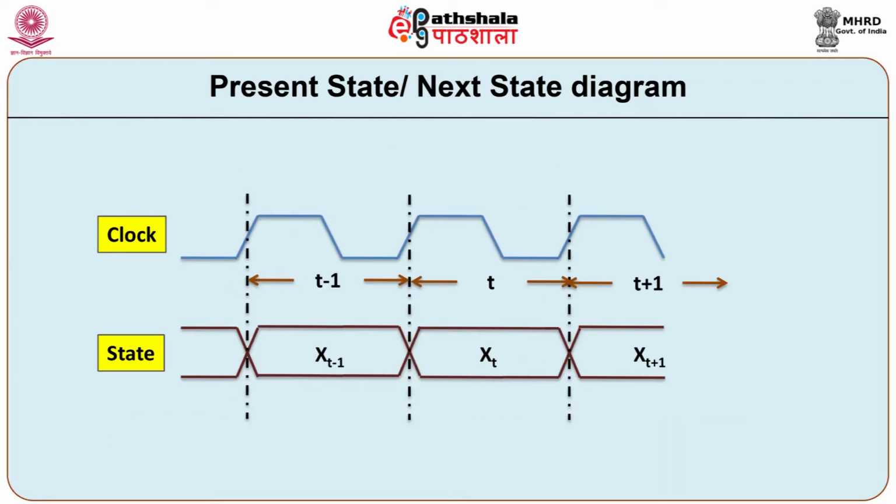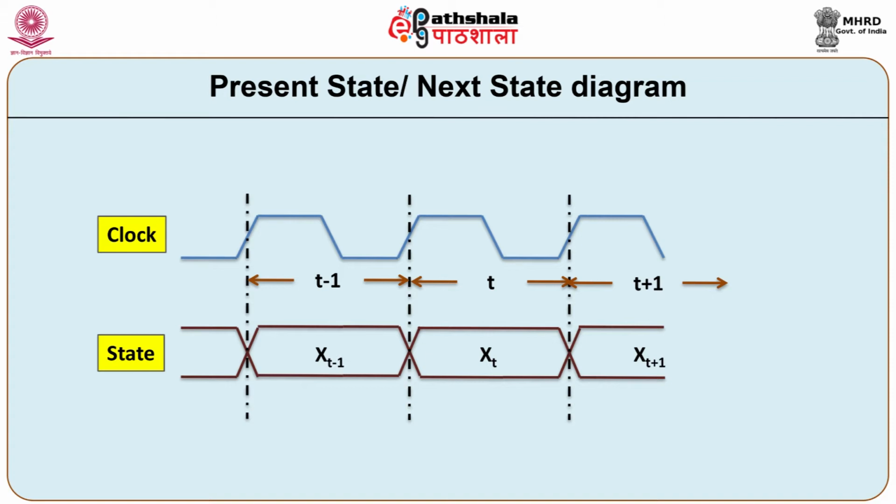Let us now talk about present state and the next state. State machines normally use synchronous sequential circuits. Usually rising or falling edge triggered flip flops are used. Flip flops can change state only on a clock pulse edge, hence it is necessary to distinguish the state variable before and after the clock pulse. State variable x can be represented by x(t) before the arrival of the clock pulse and x(t+1) after the arrival of the clock pulse, which is shown in the diagram.